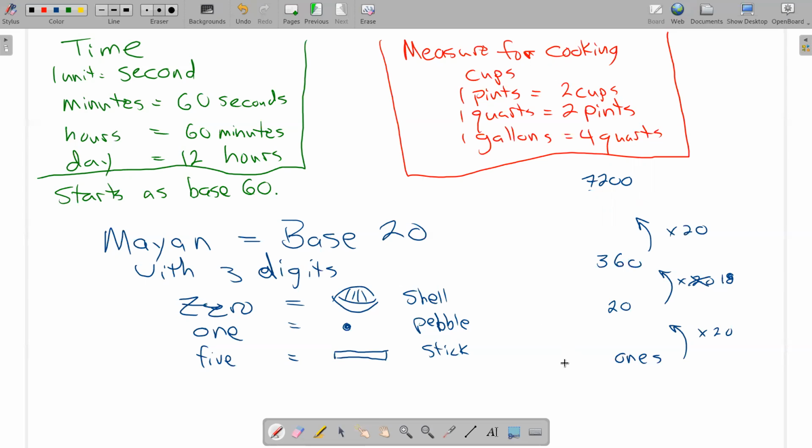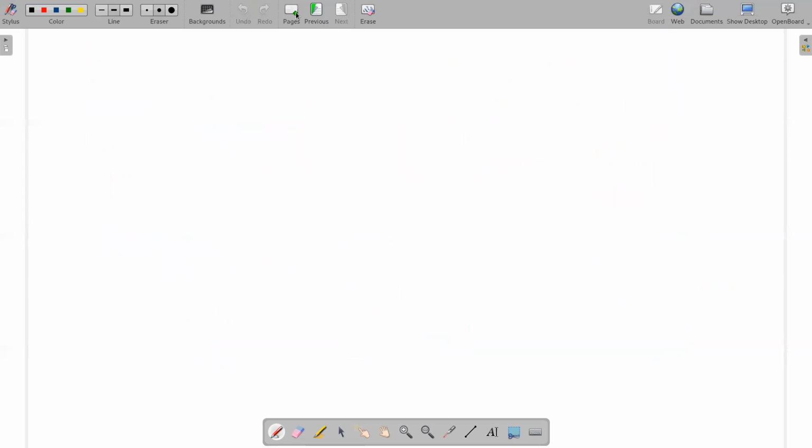So in a Mayan system, again, ones are at the bottom, next place is 20s, then we go a multiple of 18 to 360, and then 7,200 was above that. So what if I saw a number in Mayan? What would it look like? Mayan numbers, again, are stacked vertically.